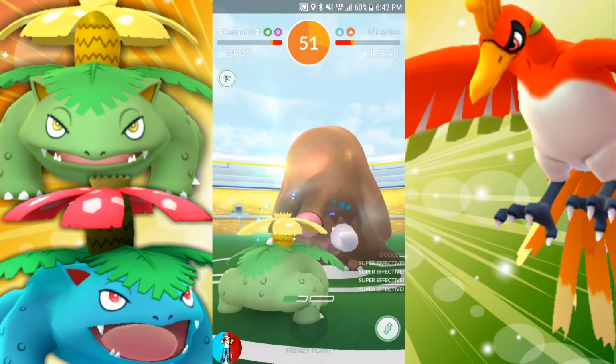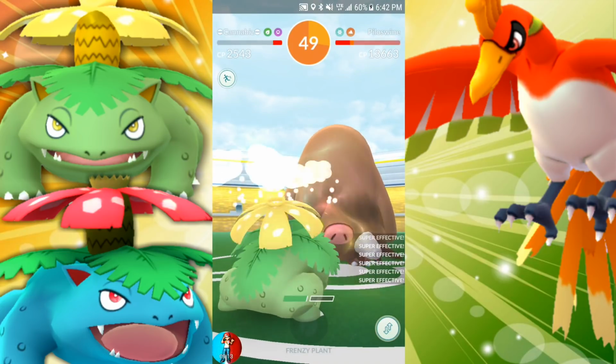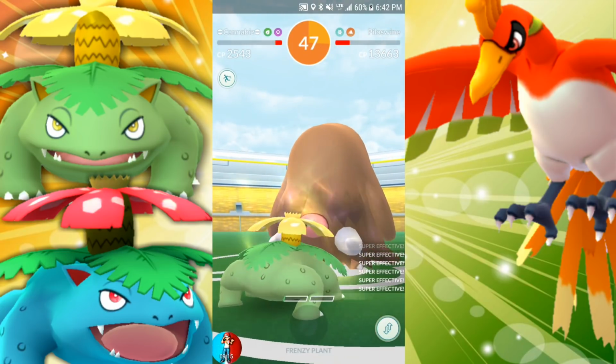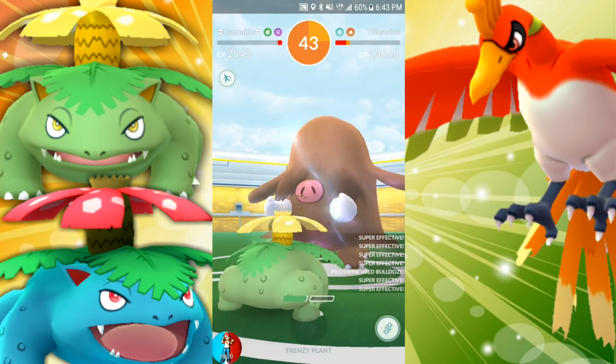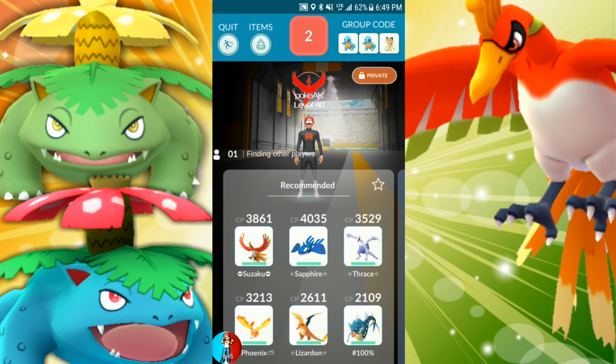It would have been nice to do this with two Venusaurs. Easy money if it was sunny weather. I would be able to do it first try, but it was cloudy. Yeah, so only gonna get fairy, poison, and fighting boost right now.